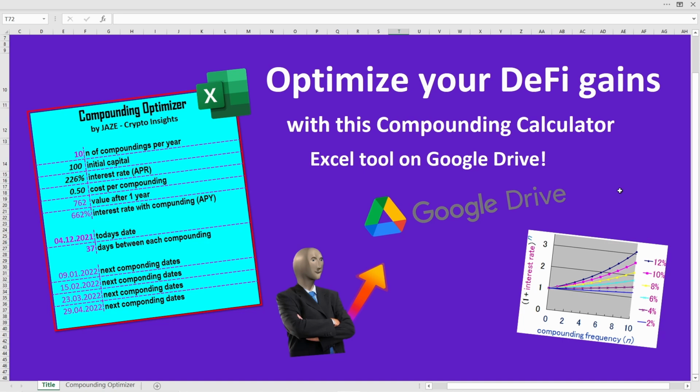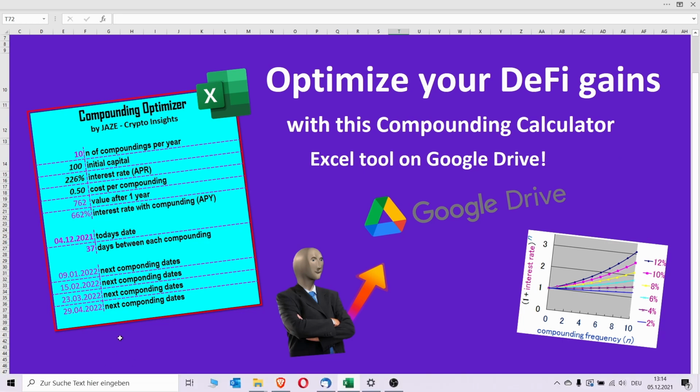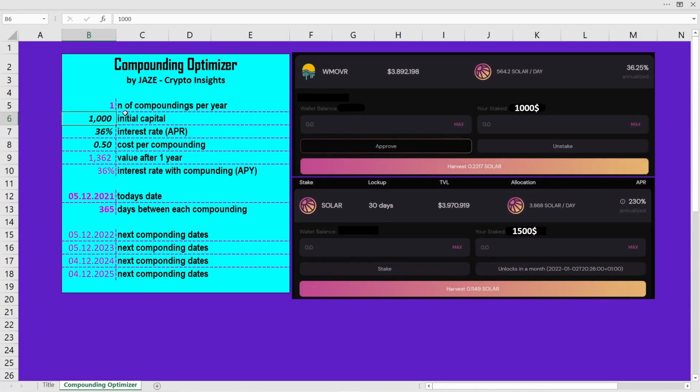And now, without further ado, let's switch to the tool. This time it's not a model, and the tool is here. So first I want to explain to you how the tool works, and then I have prepared two examples for you in which we can see what kind of difference this tool can actually make and how much money you can actually make when using this tool correctly.